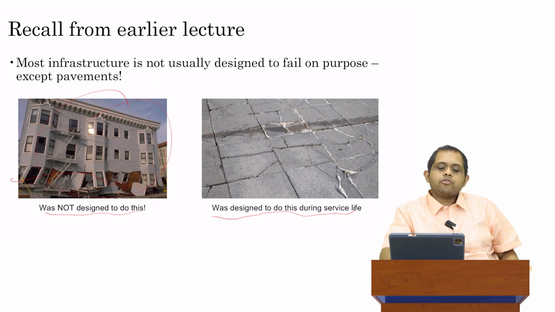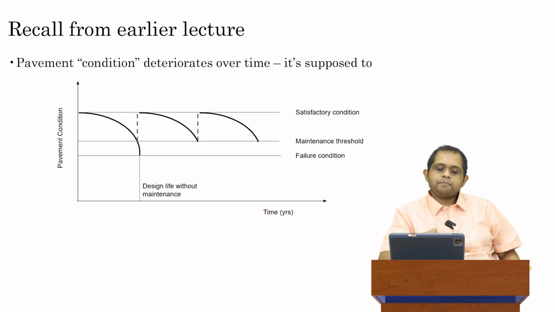So it's possible that, whereas on the left, this building was never designed to be like this, the pavement on the right could have been designed to be exactly like that at the time that you saw it. Most infrastructure in civil engineering is not designed to fail on purpose. Pavement engineering structures, however, are designed to fail on purpose. So when you see this sort of cracking in rigid pavements, it's not necessarily a bad thing. Of course, whether it's safe to drive on, whether it's comfortable to drive on, that's a different question. But it's possible that we do design for something like this.